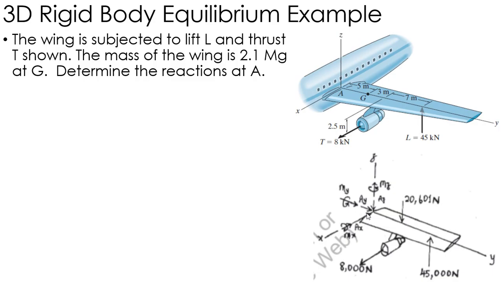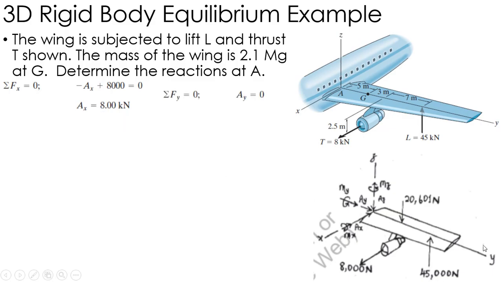Now what I'm going to do is sum my forces in the X, Y, and Z direction, set them all equal to 0, and hopefully find my AX, AY, and AZ values. So, in the X direction, I have AX and I have 8,000, which is the thrust acting in the X direction, telling me that my AX is 8,000. And that's actually acting in the negative X direction. You can see I have it drawn in the free body diagram going in the negative direction. So as I have it drawn, it's positive 8 kilonewtons in the X direction.